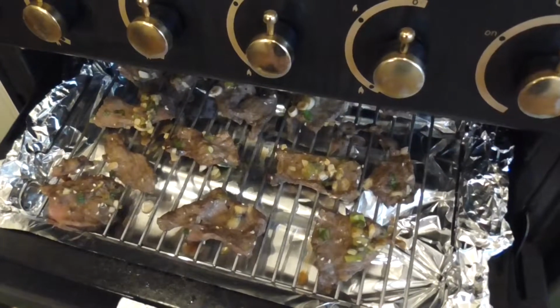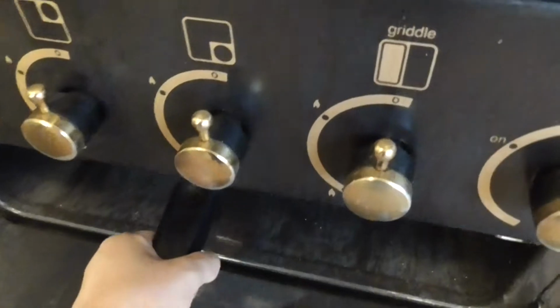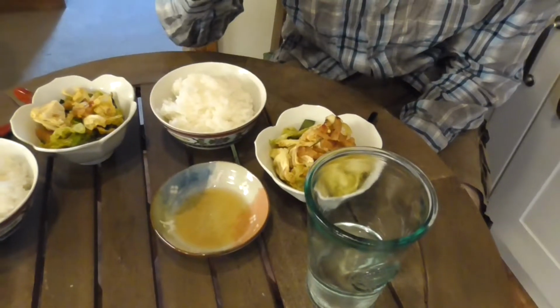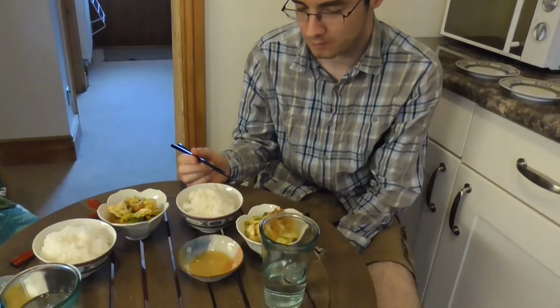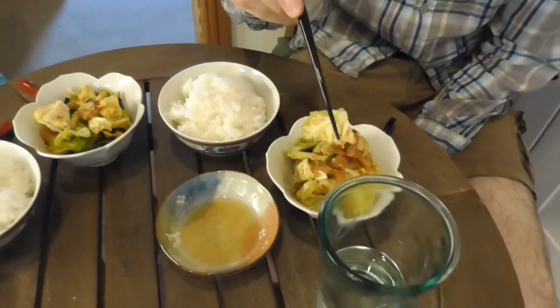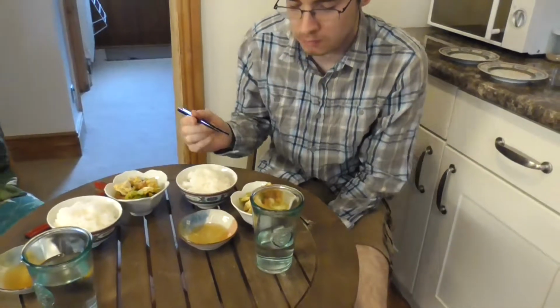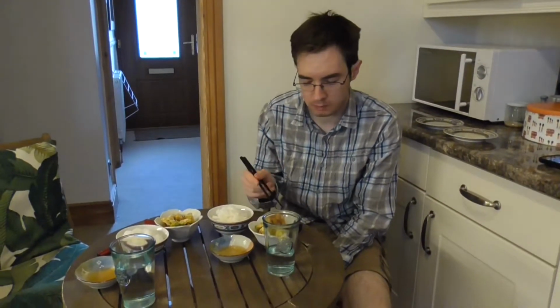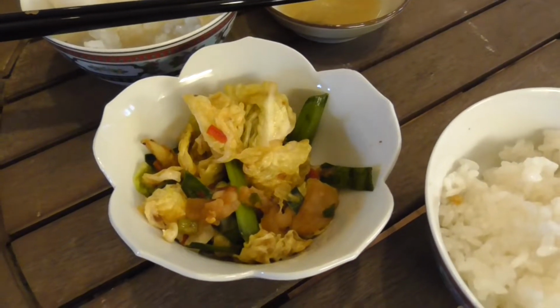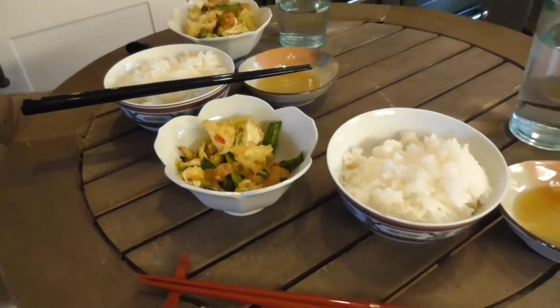So we're cooking the meat here using the grill. Let's try kimchi. Got a hot cabbage at the moment. Spicy though. It should be better once it's more fermented, probably. Looks lovely though, but it's got a good kick to it. Oh, that's good. I think this is the best kimchi I've ever had. Bit hot, but so good.